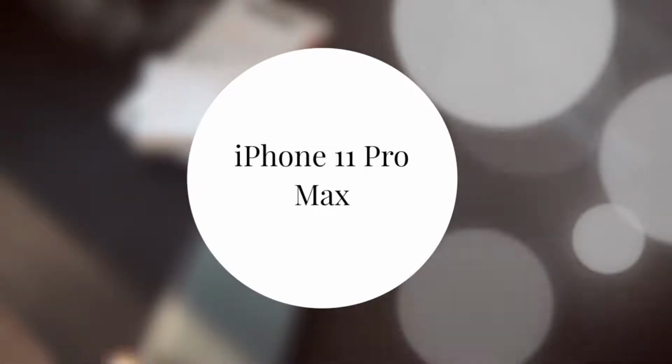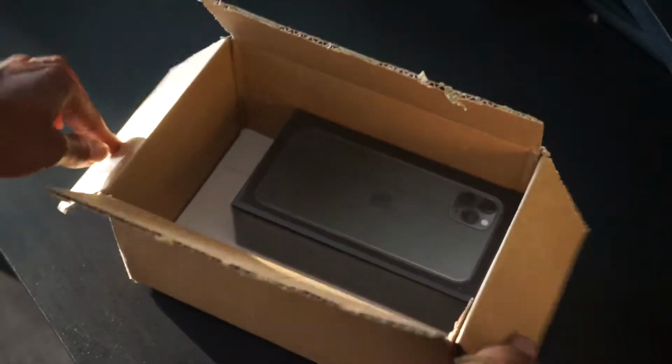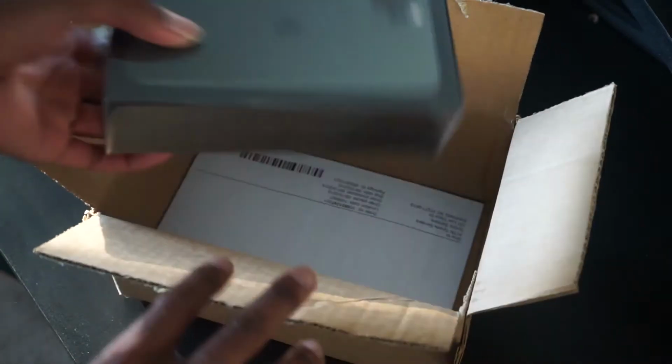I'm so happy right now. Check it out. Guess what I have in this box here? The iPhone 11 Pro Max.